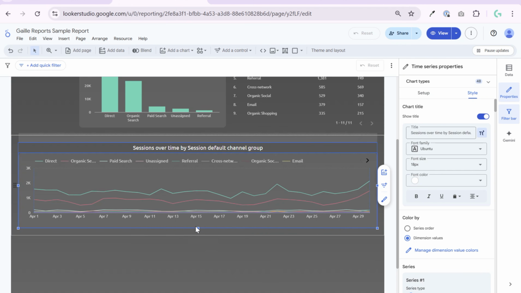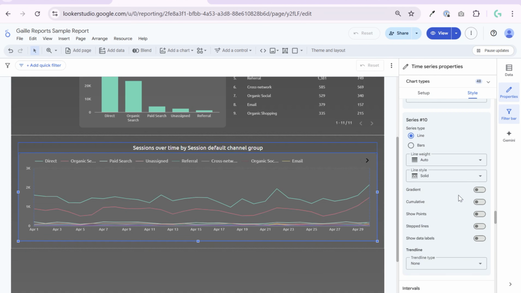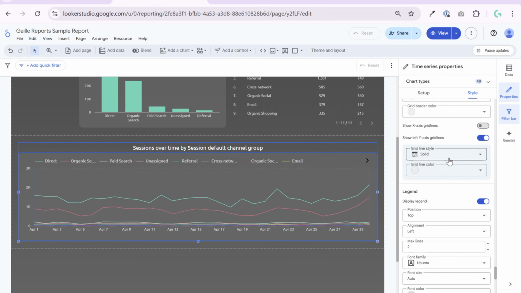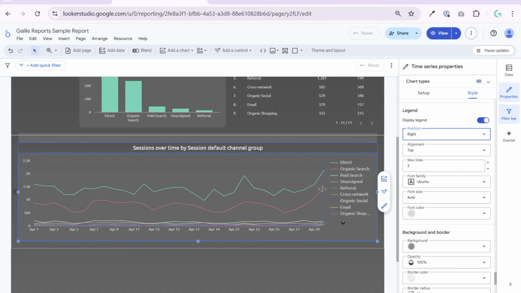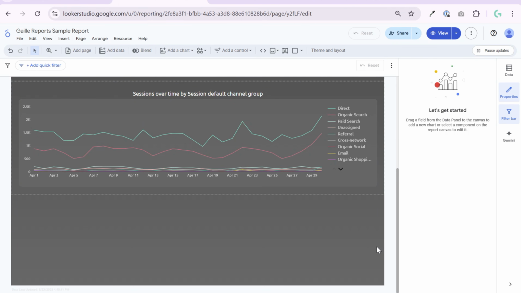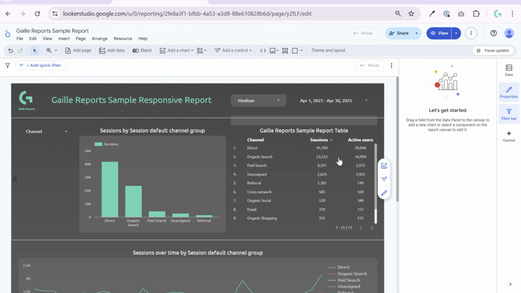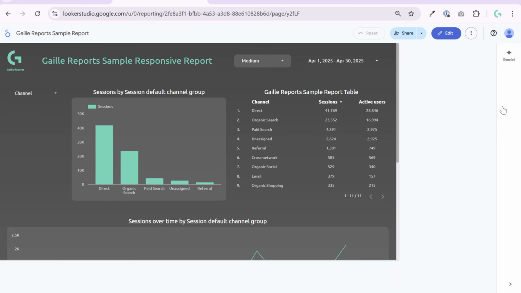Nice. Let's pretend that it is a perfect chart that I need, and maybe I want to have the legend on the right side, just to see how we will see it on a mobile device. So let's see how it works. As you see, there are some different moments. They are super different in responsive layout. So you have to get used to this, and we cannot group elements here either because we group by sections. And let's see how it works.